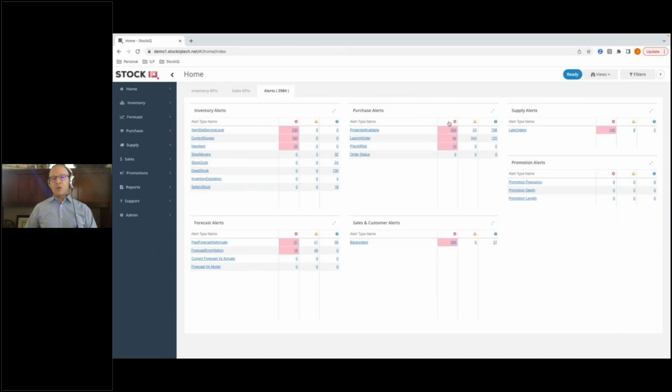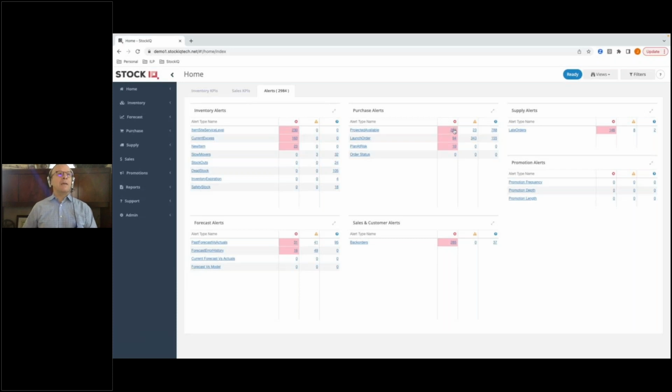So for instance, purchasing related alerts or planning alerts. For instance, identifying where I might have projected stockouts or issues with not the ideal inventory. Maybe I'm getting lower, maybe I'm projected to stock out. Maybe it's just a warning. That warning might come in the form of, hey, we're not quite there yet, but just need to let you know that we're getting low, and or other information like when we're building excess, for instance.